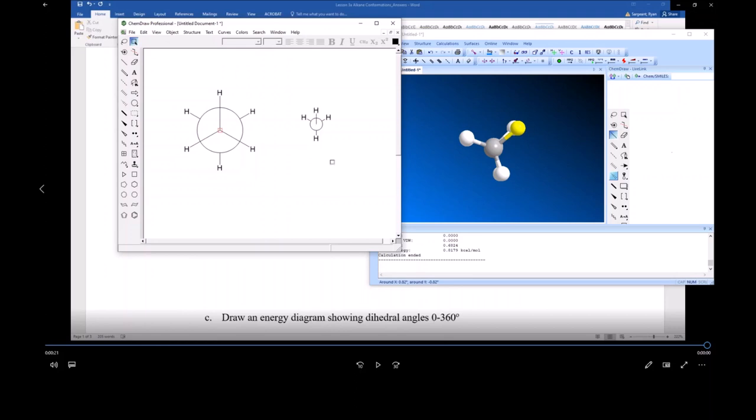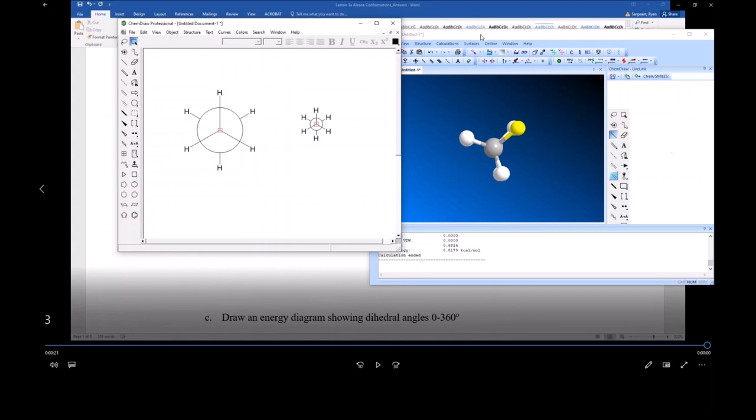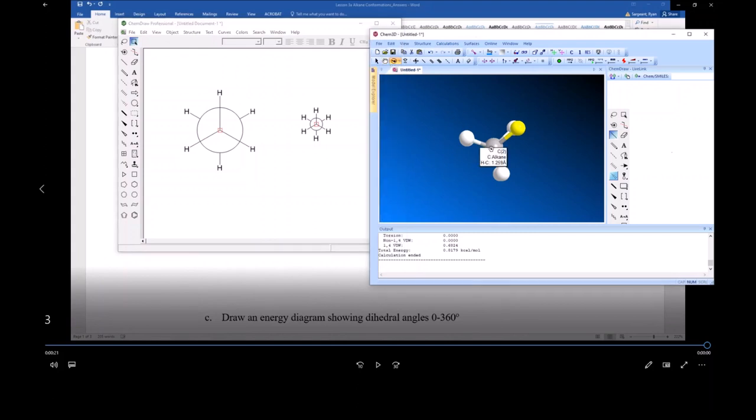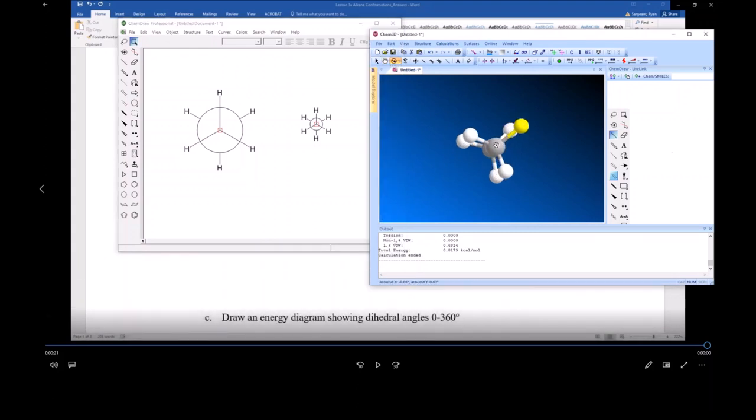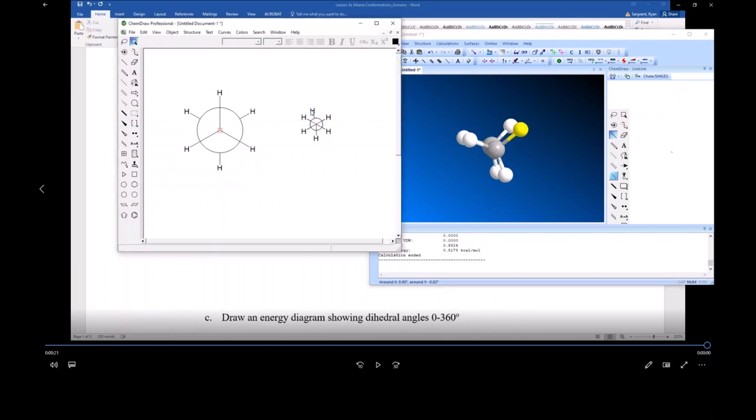So instead, a more common way of showing an eclipsed conformation is to cheat a little. Instead of sighting directly down the barrel, you off-center it just a tad, something like this. When you're trying to show that, you move these hydrogens over so that they're not staggered, but they're not totally eclipsed. This is a common way of diagramming an eclipsed conformation. It's technically wrong because in an eclipsed conformation, these hydrogens should be sitting directly on top of each other.